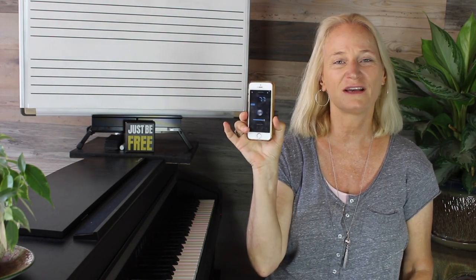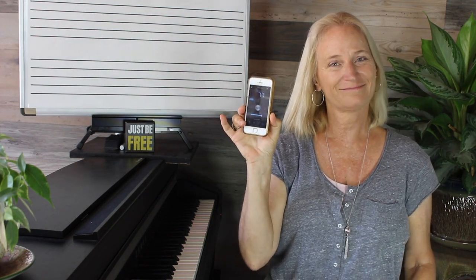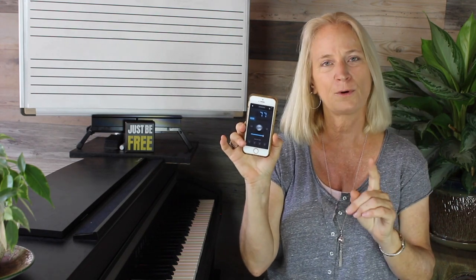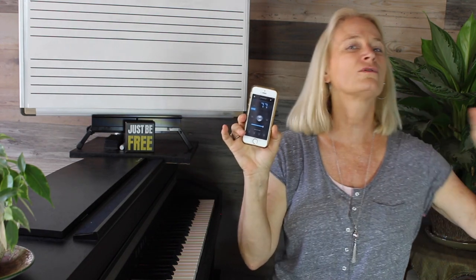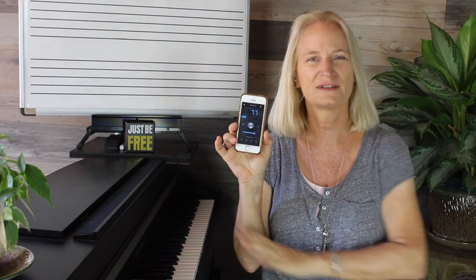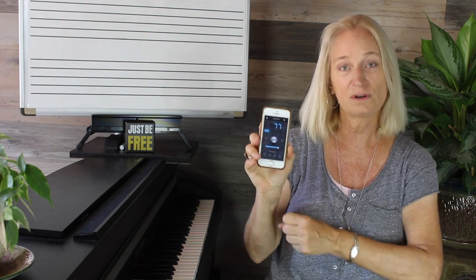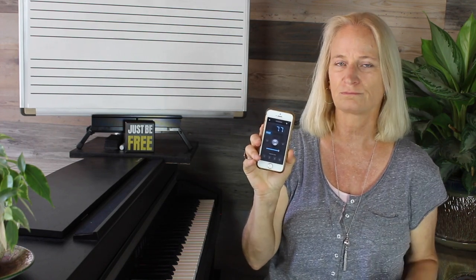And what we're going to do is use our trusty metronome, trying to get it on the right number. There you go. We're going to use it at metronome marking 77. Why 77? You know, why not? I wanted to pick one metronome marking that would kind of work for all these grooves, just to show you that it's not about actual speed, it's about heartbeat and our relationship to the heartbeat.